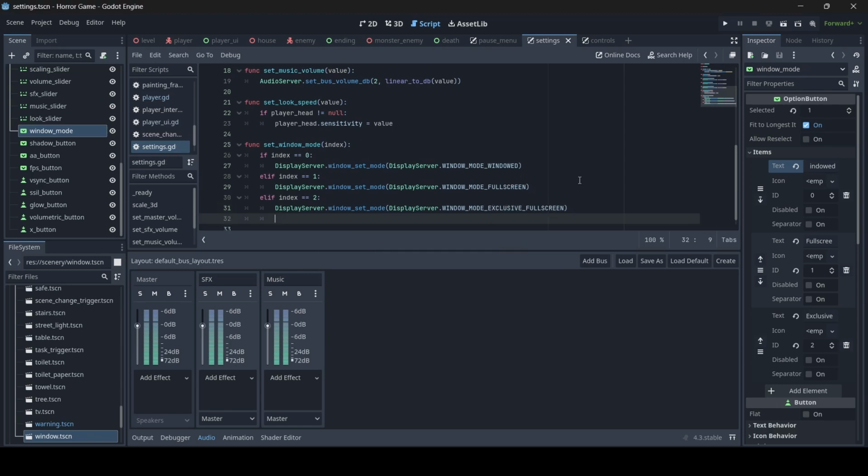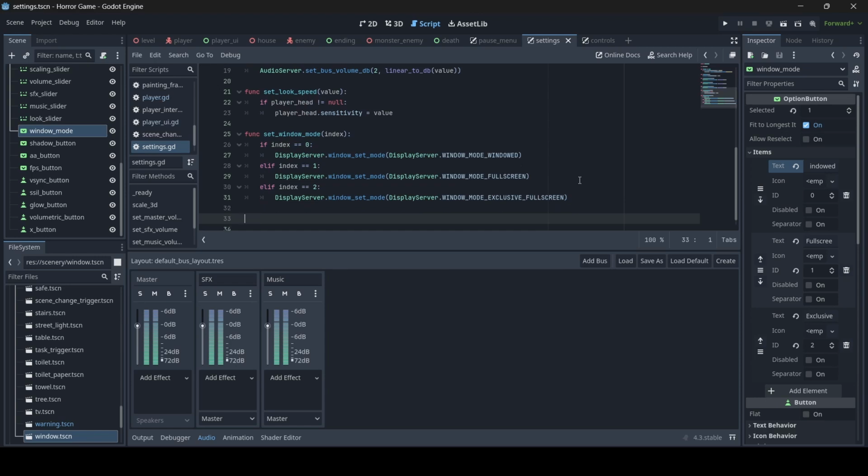So yeah, overall setting settings in Godot is pretty easy, like doing the individual functions for them, right? But when it comes to doing lots of settings in your settings menu, whilst the coding for it is pretty easy, it can just take up a lot of your script, because you're having a function for every individual thing.